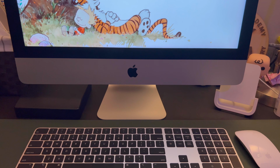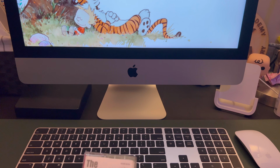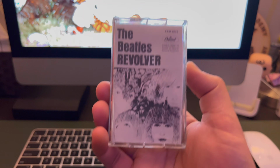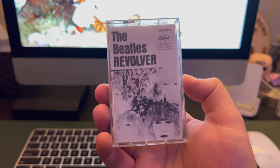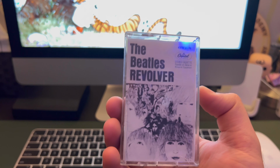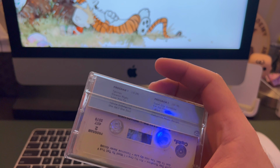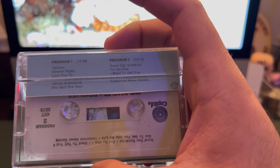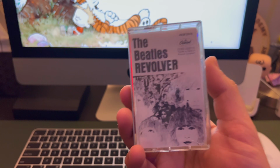Some people like to make arguments about Rubber Soul or Meet the Beatles being better than their UK counterparts, but that argument cannot be made about Revolver because the American one just has less songs. They just stripped out, I think, 3 John songs from here. I think it was I'm Only Sleeping, And Your Bird Can Sing, and some other song. They stripped out like 3 songs. So I don't think anyone can make the argument that this is a better version.